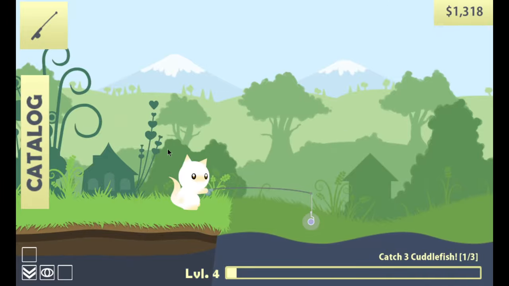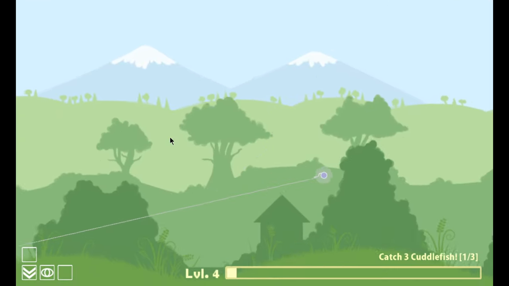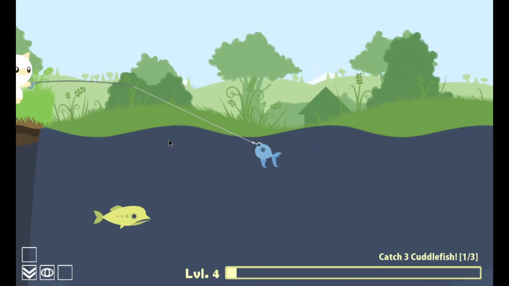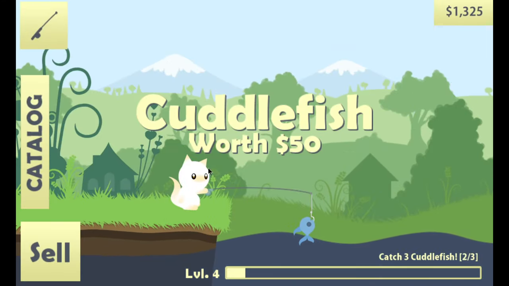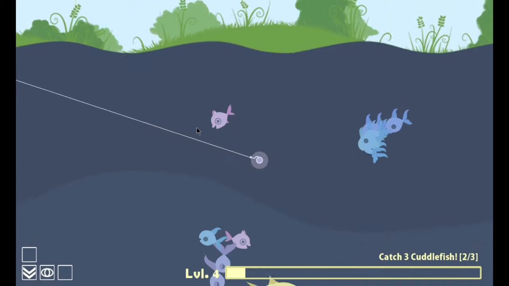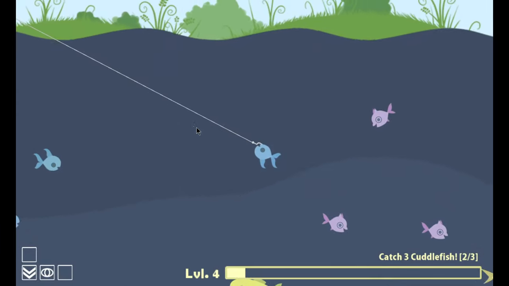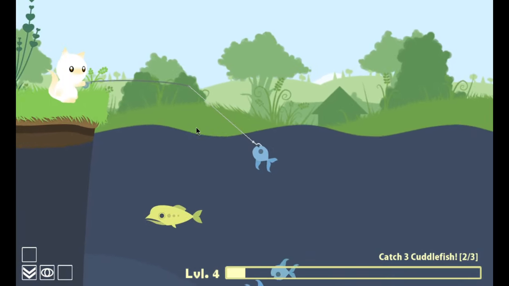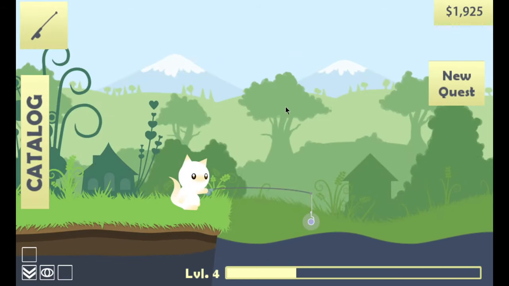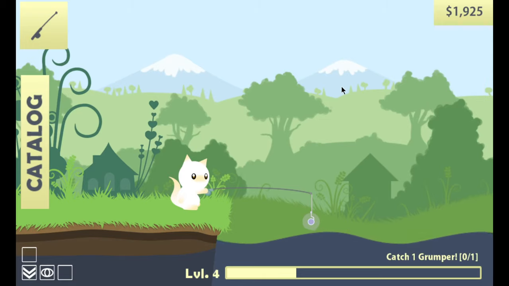Okay, and he's 200. Oh, but I have to get the swoopers, don't I? Yeah, I have to get these guys. Not the swoopers, the cuttlefish, right? Yeah, okay, I need one more cuttlefish. Sell. And I need you. Yeah, there we go. And that's the last time I'll be going after you. All right, and successful. Okay, I got 500 for completing the mission. That's where I got the money from.